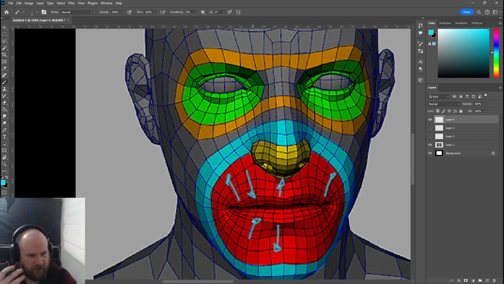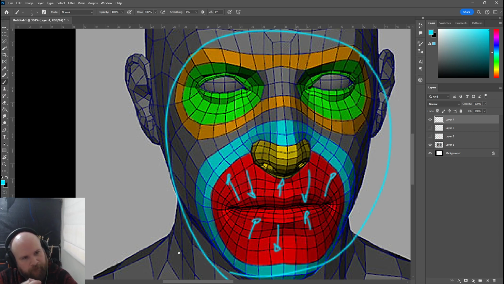So if you're animating something, or if you're doing a character which you want to sculpt like they're mid-speech, or maybe they puff their cheeks out or something, you want to make sure that their topology is coming in the right direction. Of course, yes, there's going to be points where polygons do kind of skew against each other and rub, but they're going to be in areas which aren't necessarily that important, and where the skew isn't going to be very prominent. The most important places are here, because that's where everyone looks when they're dealing with characters. That's where you're going to look. So if everything is okay here, the major masks, then everything else is pretty cool.